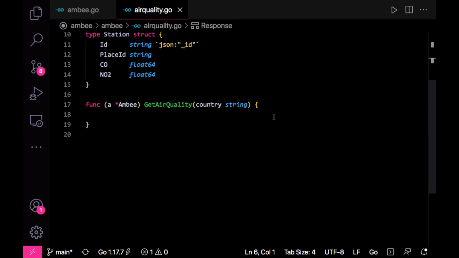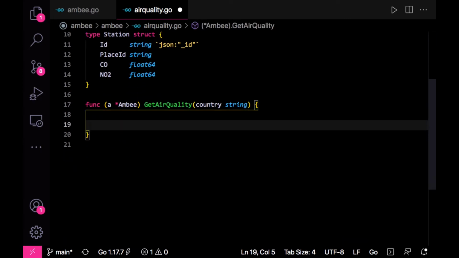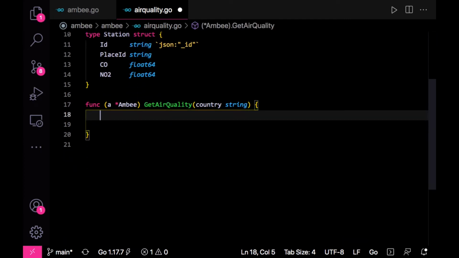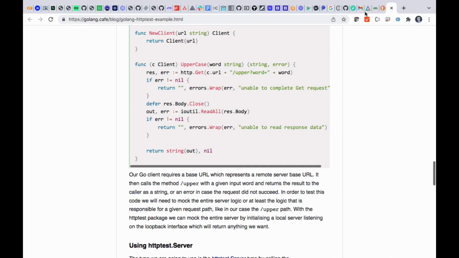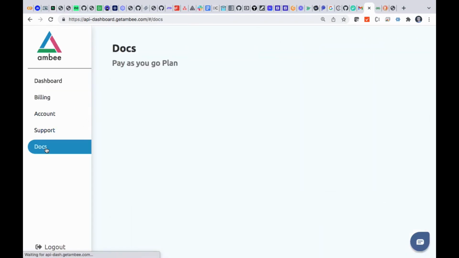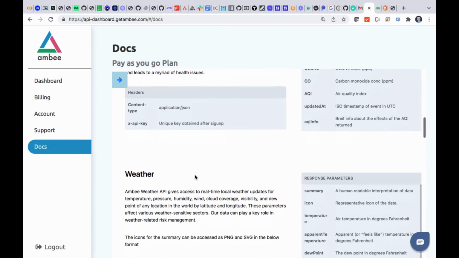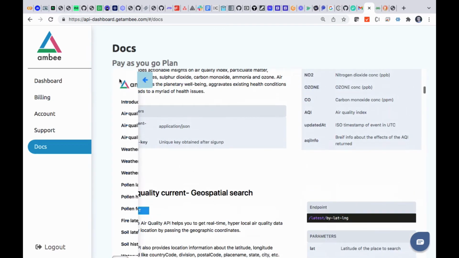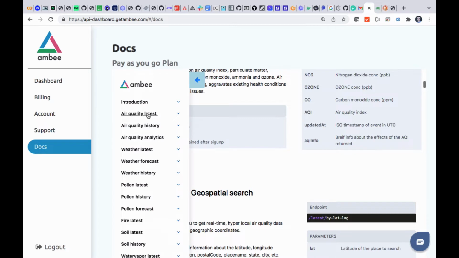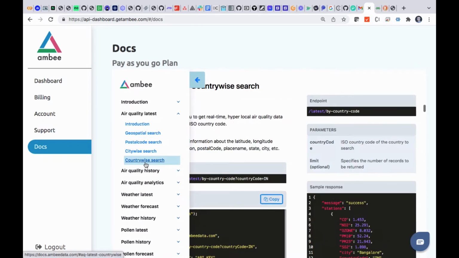Now coming down, what I just need is the URL. So what is the URL for that? Let's go to air quality, go to the documentation, and look at the search by country.